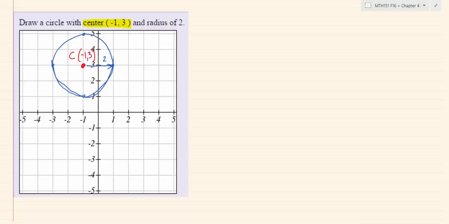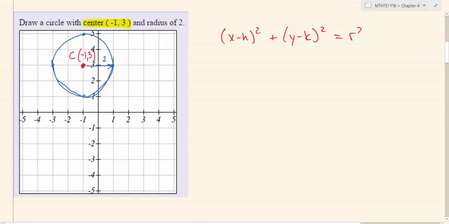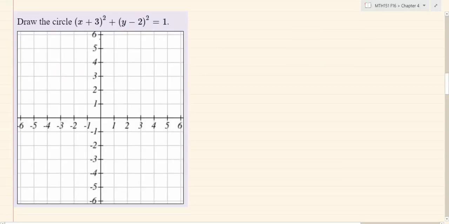Could you write the equation of the circle in the format (x − h)² + (y − k)² = r²? That's the equation of the circle. So now instead of directly giving you the coordinates of the ordered pair, we're indirectly giving it to you, but you can figure it out by looking at this equation. So we want to know two things. First, what is the location of the center, and then what is the radius?